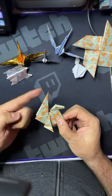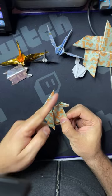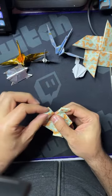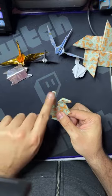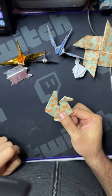Now, let me open that up a little bit. So we have feet. This here, chickens don't have a pointy tail. Usually it's bushy and it's flat, right? That's what I'm gonna do. I'm gonna fold this in and make it flat. Maybe not too flat, maybe just a little higher.